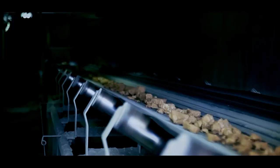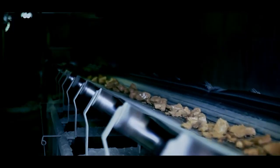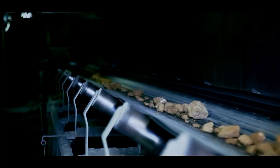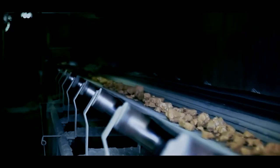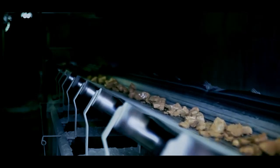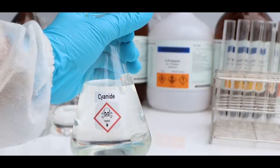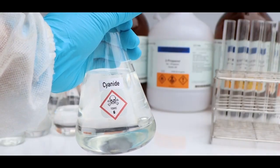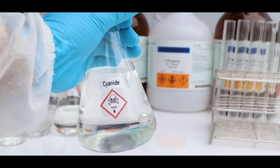With the ore ground to a fine powder, the next step is extracting the gold. There are several methods to do this, but one of the most common is called the cyanidation process. In this method, the powdered ore is mixed with water and chemicals like cyanide, which dissolves the gold. This gold-rich solution is then filtered to remove the solid waste, separating the valuable material from the unwanted. Once the gold is dissolved in the solution, it's precipitated out by adding another substance, such as zinc powder. This process causes the gold to separate from the liquid, leaving behind a mixture of gold and other metals known as doré.